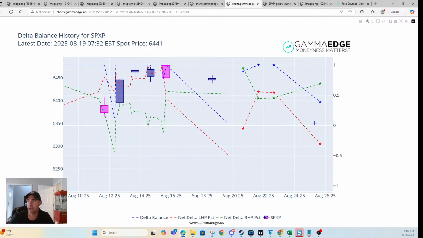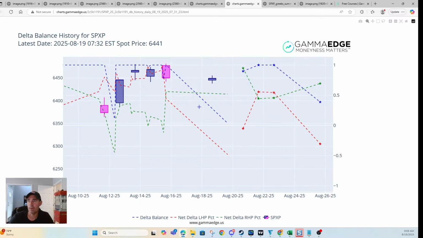So you see the delta balance drop, that left-hand plane spot price continue to drop. That's that out of the money put speculation. And then you see the right-hand plane actually start to appreciate though. So again, we'll watch this, a divergence of the right-hand plane and left-hand plane. We'll continue to watch and see which one will win the battle.